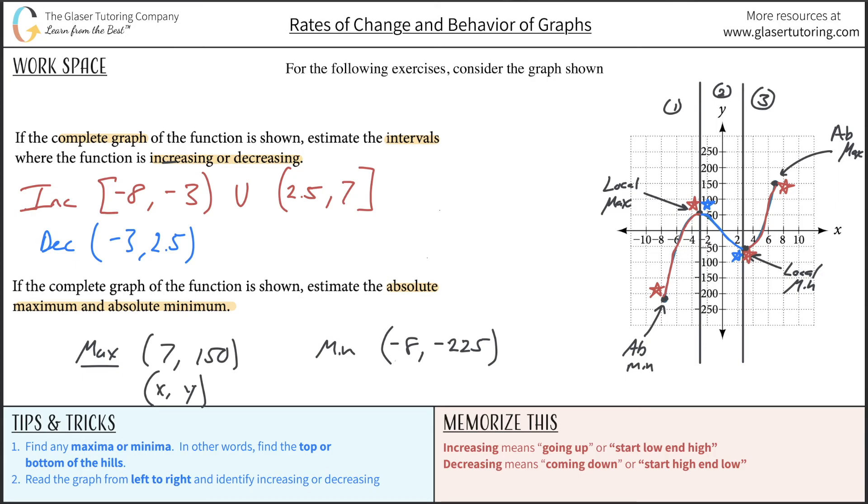Now, if they wanted to know, it doesn't say the point necessarily. It says what's the absolute max and absolute min. So if they're not asking for the point specifically, they might want the point. That's kind of a little ambiguous. Or they might just want the y value, right? Because that's basically the output of the graph. The y value is the output. So, you know, if the absolute maximum in terms of number would be 150, the absolute min would be negative 225.